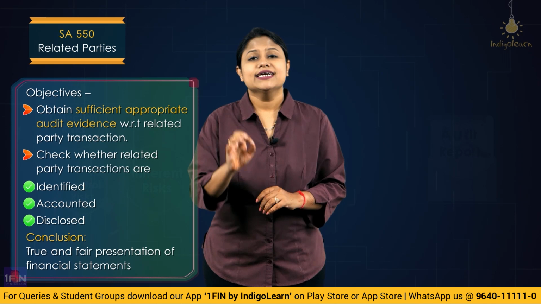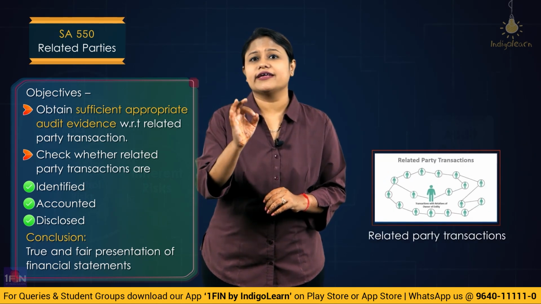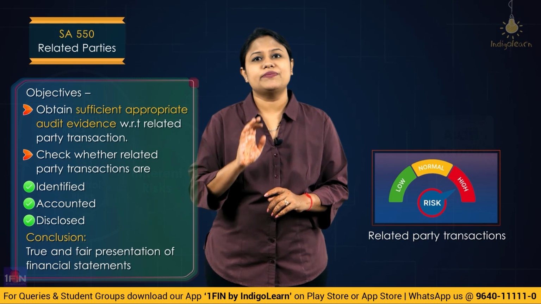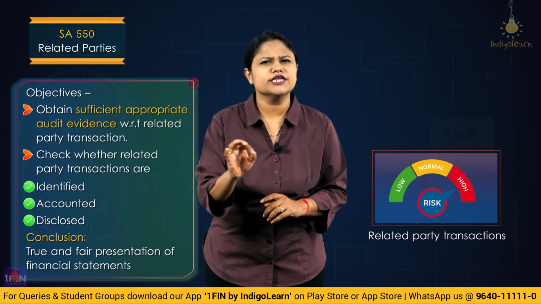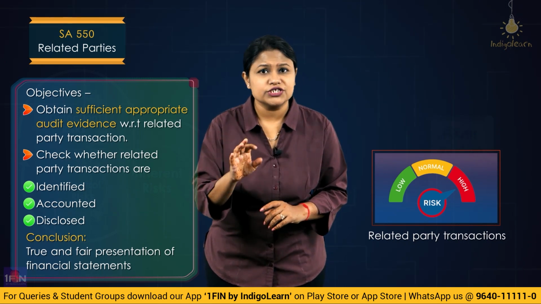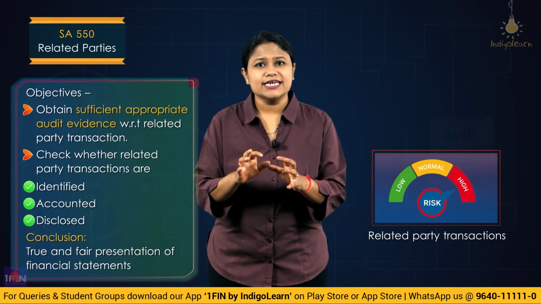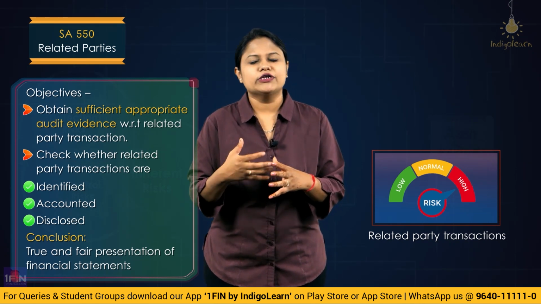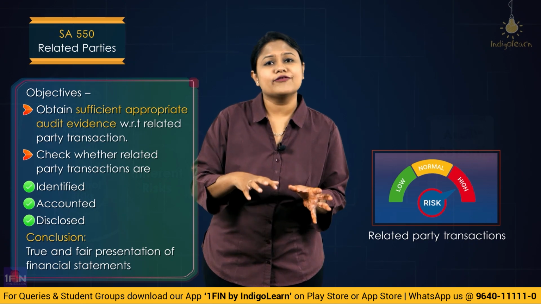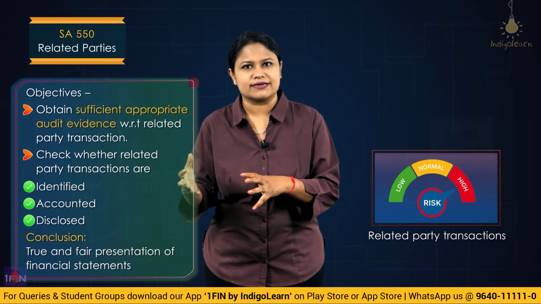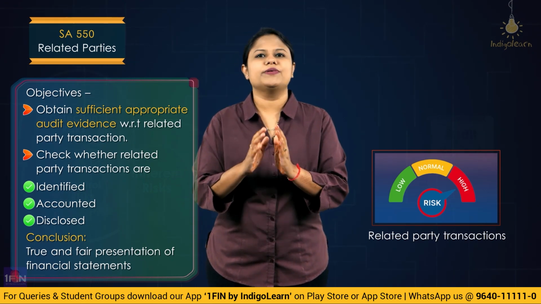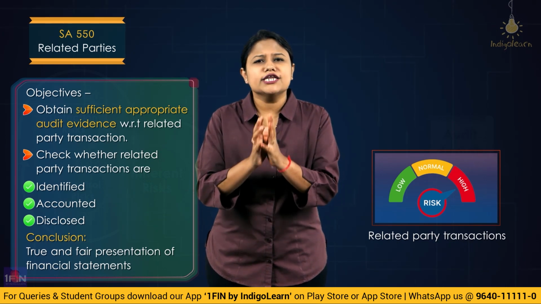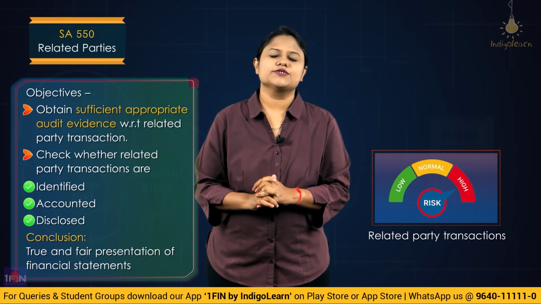We understand that RP transactions, wherever they are involved, give a doubt regarding a risk element to be present, an area of significant risk. Because of this, whenever the auditor is doing the assessment of risk, or when we do SA 315, identifying and assessing the risk of material misstatement, these transactions also should be taken into consideration, because these are areas where significant risk relating to fraud is possible.